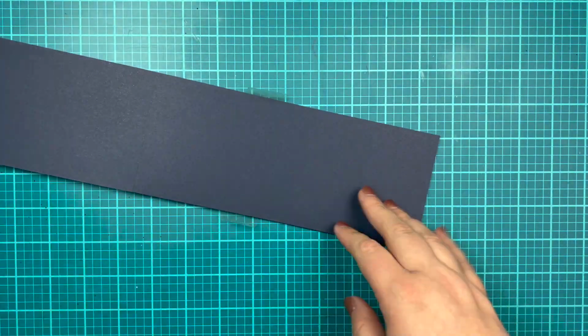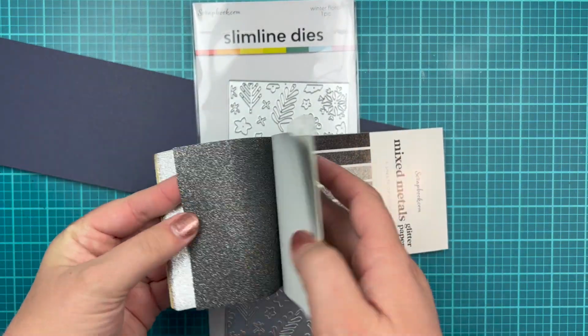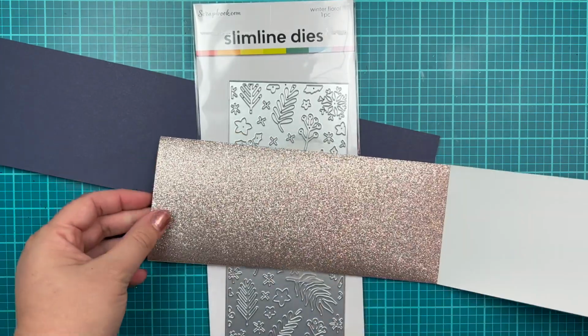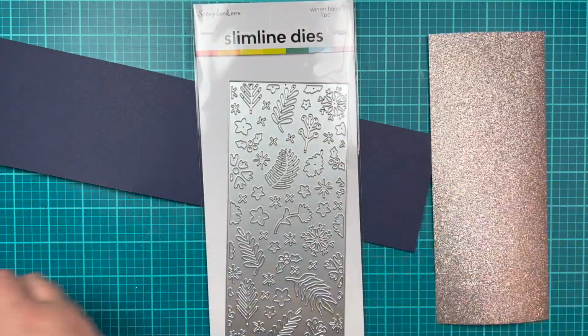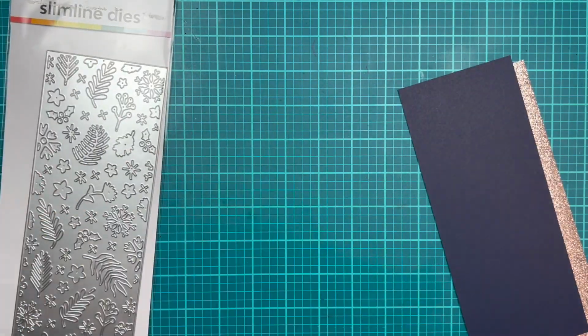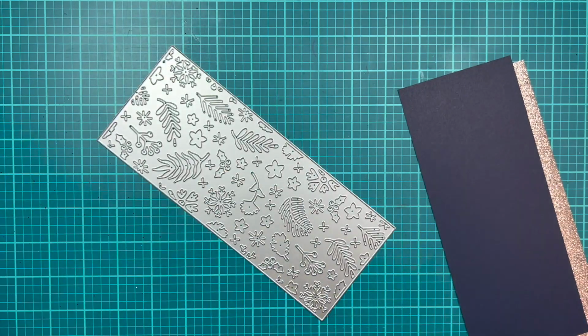And I'm pulling out some of my favorite scrapbook.com products, like my Slimline paper pad. I have jewels and mixed metals, and I'm going to be using my winter floral slimline die here on that dark blue jewel tone cardstock and create a really pretty background for my slimline card.